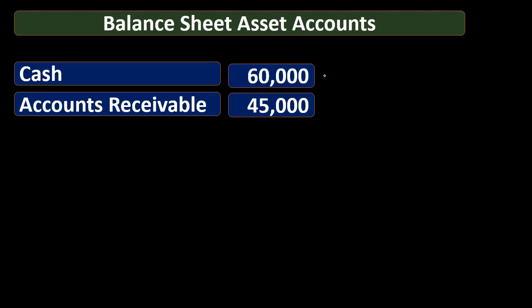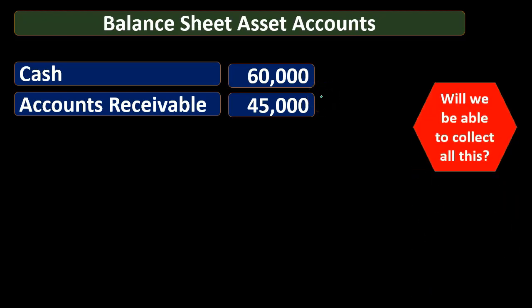The cash is cash. However, the receivable, many of us start to question in the accrual principle, especially when we first learn it, and say, is it really fair for us to record this receivable of $45,000 when we have not yet gotten the cash? We're recording it as an asset, a current asset, almost equivalent to cash in some ways, in the same section of the balance sheet, when we don't have the cash yet. Can we do something about that? It seems like we might overstate the financial statements, and that's the question here.